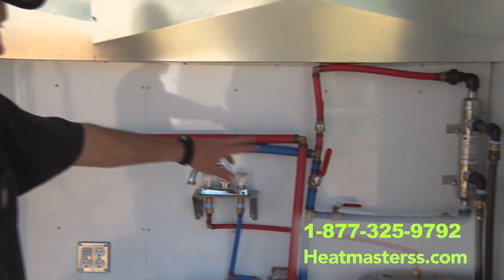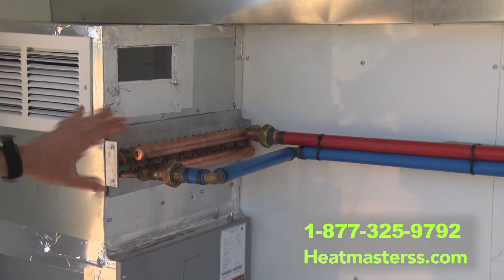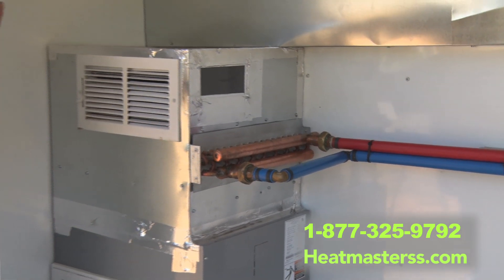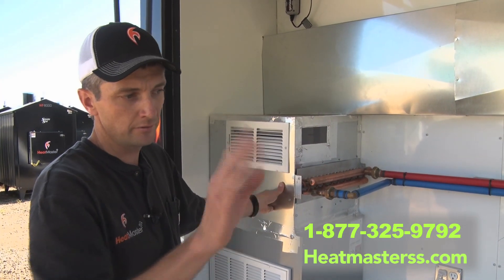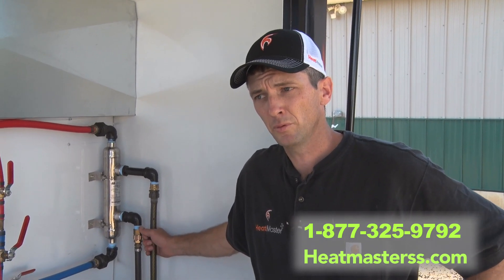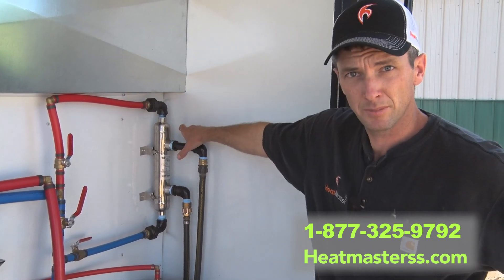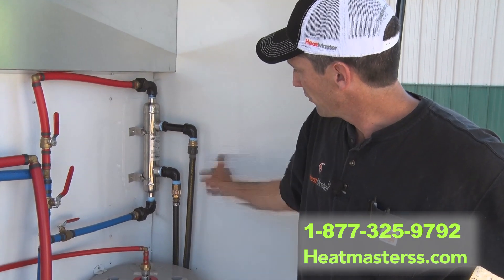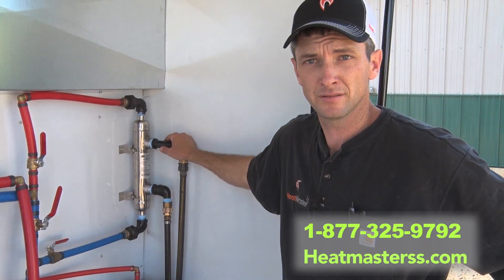After the domestic water, we pump the loop over to the air handler, heat pump, gas furnace — anything forced air — and we can tie into boilers also. We slide a copper coil, a water-to-air heat exchanger, into the same duct work your heat pump uses and place another thermostat on your wall that turns on that air handler. With this system, you load the outdoor furnace, come in, turn the thermostat where you want it, and you're done. There are no valves to mess with — it's completely automatic. Another feature most folks aren't aware of is that an outdoor furnace can heat a pool. This tube-and-shell heat exchanger routes through your pool's filter system, and a temperature control on the pool line lets you set your pool to, say, 84 degrees, and your outdoor furnace will heat it to that temperature.